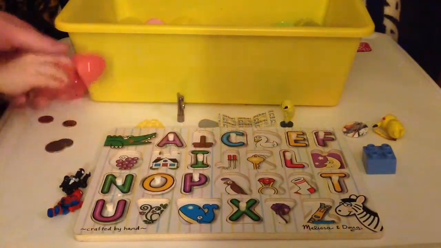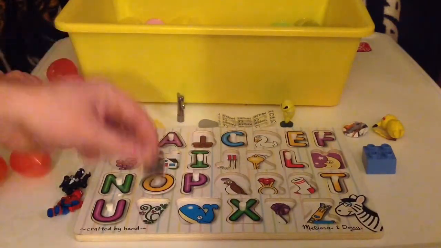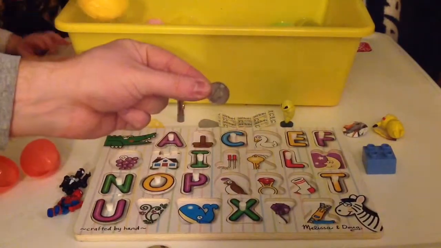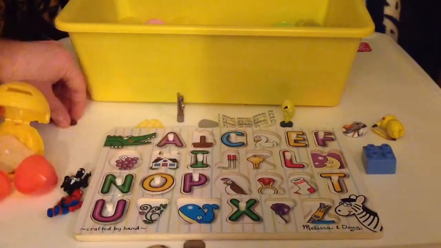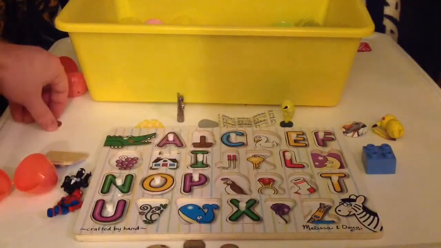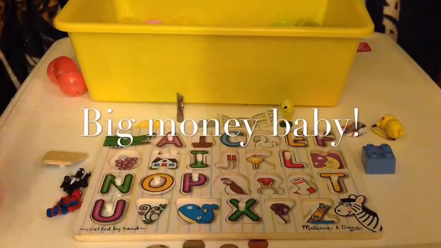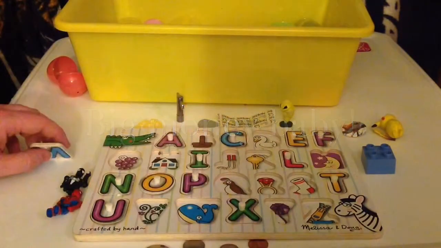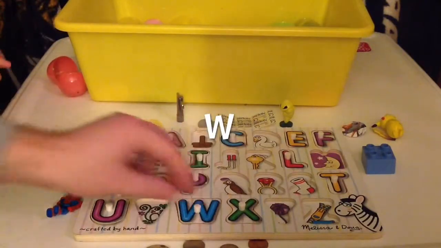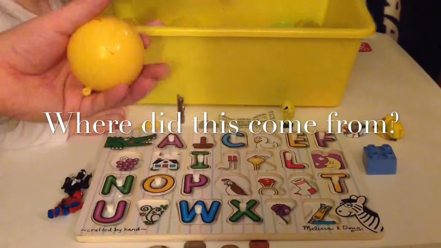Whoa. Look, here's a quarter. Here's a nickel. Here's a dime. And here's a penny. Very good. Whoa, you see that big egg? Here's a W for whale. Did your finger get stuck? Whoops. That's a big egg there.